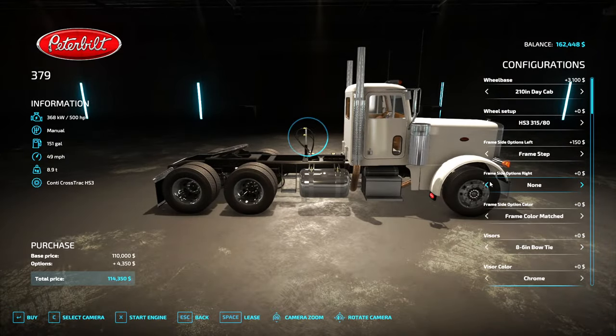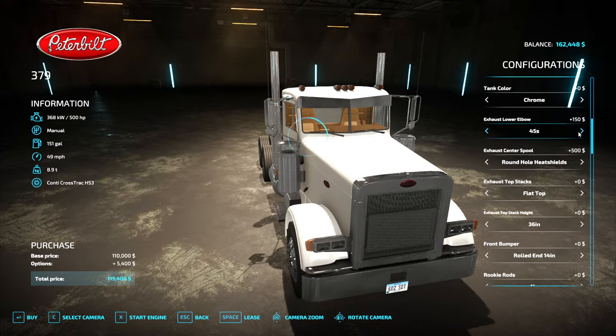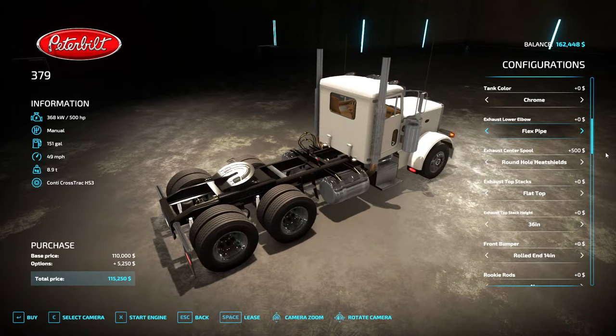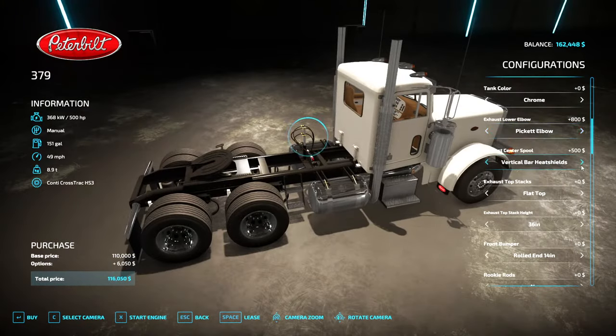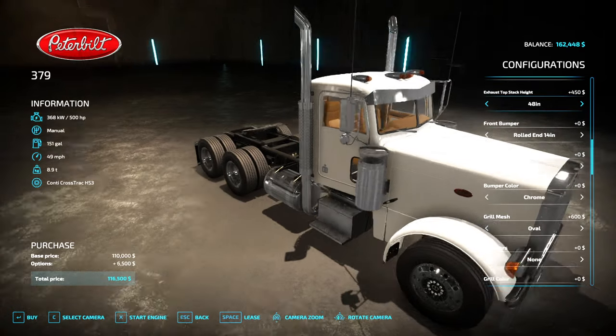Frame step. Where is this frame step at? It's on the other side. I can only get frame steps. Visor. We'll get that. Flex pipe. Yeah, we'll get the picket elbow. Yeah, that sounds great. Real, no cap. This is gonna take way too long. Why is there so many options? Holy crap. Dang, we'll get this one. It's a really nice truck.